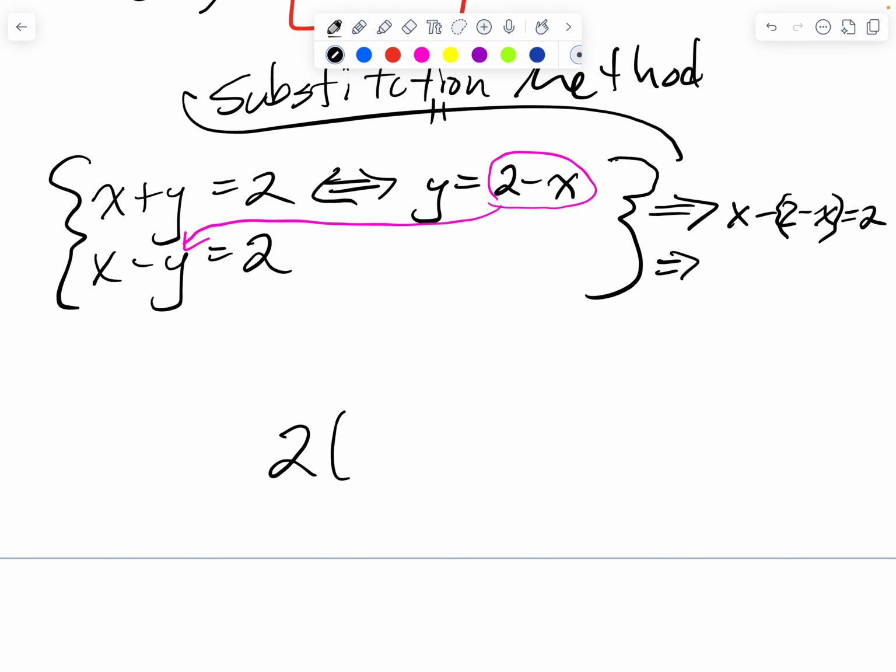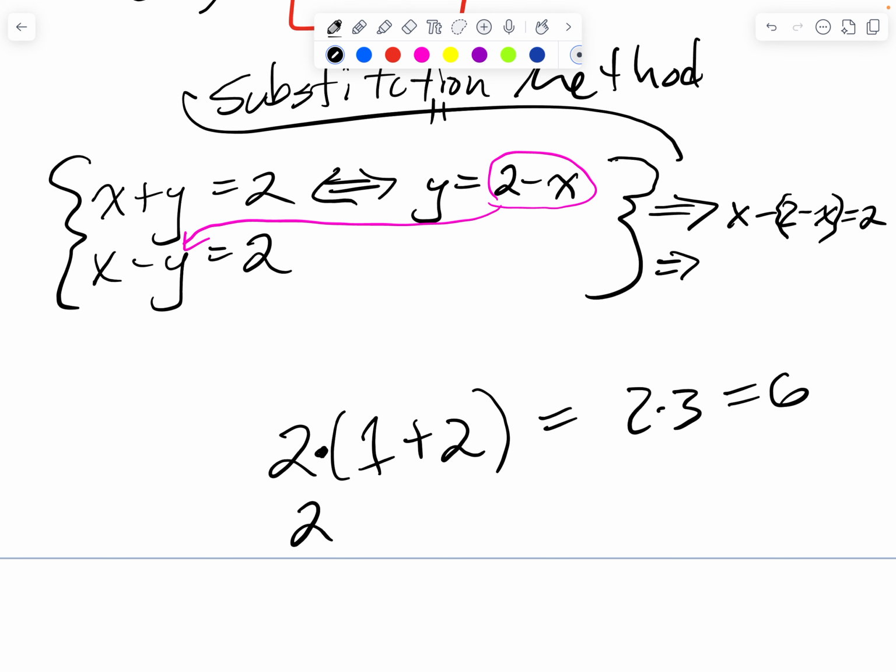So if I have 2 times 1 plus 2, there's really a multiplication. You know that this is 2 times 3, which is 6. What if I have 2 times a plus b? Because you don't know how many these are worth, you don't know what to do. You can't combine these symbols. Well, we never had to turn that into 3 in the first place.